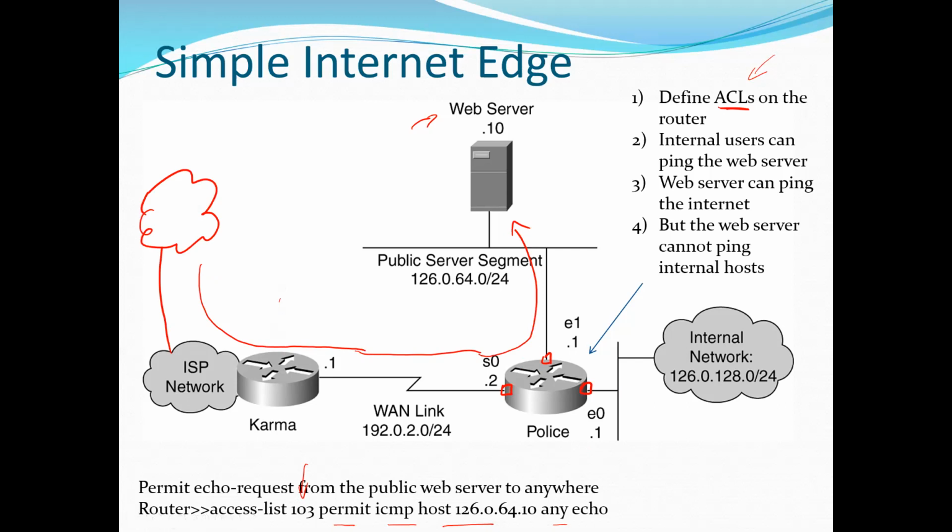Okay? And you can see here, for instance, this rule is tied to this device, most likely to one of these 2 interfaces that is relevant. And so you would say permit ICMP host 126.0.64.10. So this is the .10, right? You're saying this from any, basically. So you can allow any packets going to this machine; they will be accepted.